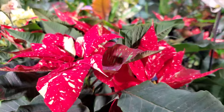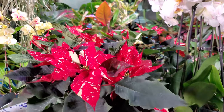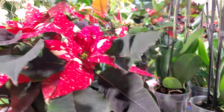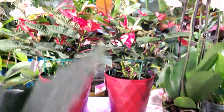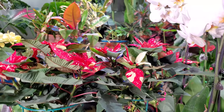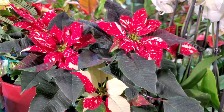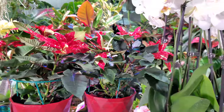Oh, they're so pretty. I love poinsettias. There's just something about them that's so classic and Christmassy. Wish they'd give variety names. This is a common one though. Been around. I remember seeing it when I was a little kid, or at least something similar to it. Not to say that they haven't improved on it, and maybe these here are a different sport of the other red variegated poinsettias. I don't know, but they're just pretty and they make me very happy. Nothing wrong with just a classic red and classic white poinsettia. I think that's great.